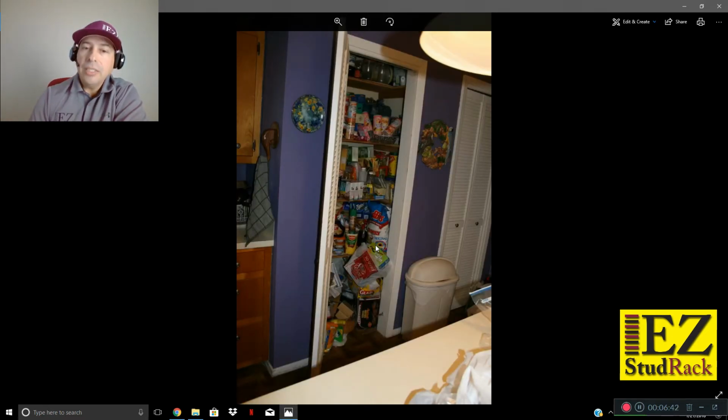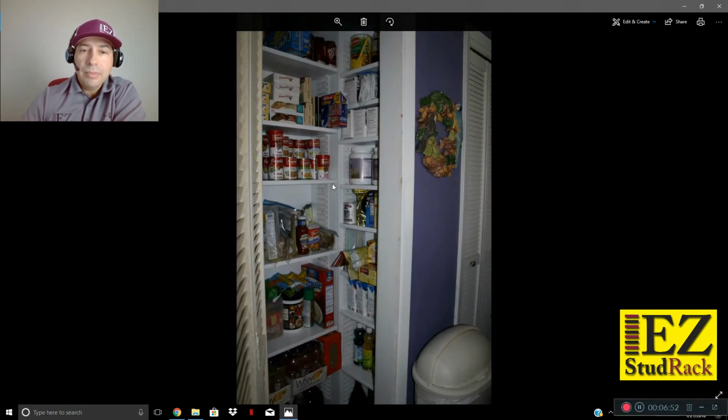Another rectangular pantry. This one, again, fixed shelves, you get them cluttered up because you don't ever have the same spot you put things back. Same thing. These here are 1 by 6s. These are 1 by 10s in the back. You notice here, actually this is probably a 1 by 8 on the sides. That's what it looks like, based on the EZStudRacks being 3.5 inches wide, and they're attached to probably a 1 by 8 here. And we attached it to the middle. That way your shelf can be balanced. You don't need to double up.